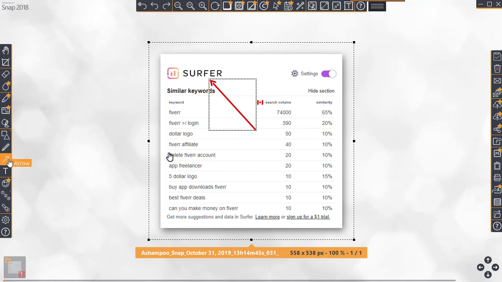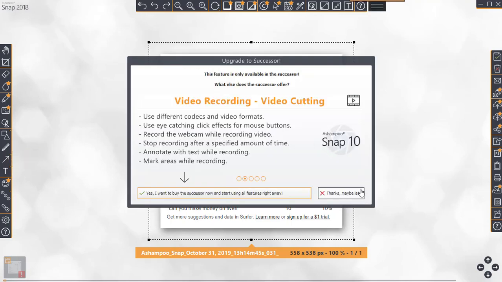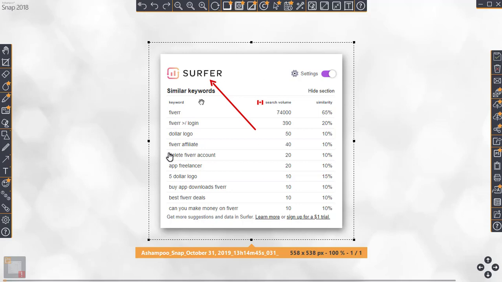I even used it once on a client website. It doesn't matter, I won't show you. It's a client website, I shouldn't. But I used the curvy arrows. And there we go, they want me to pay. You see, this is what I was complaining about. Upgrade? Really? No thanks, I paid long ago. Sorry. So yeah, there's lots of things that make screen capture cool.